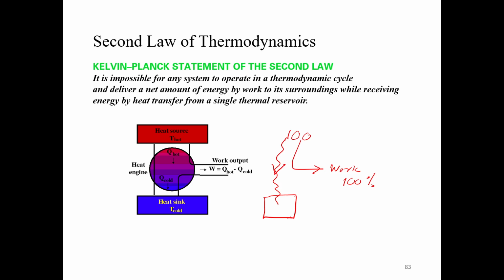If you have ordered energy packets, that ordered energy can be converted into work. If you have disordered energy, you can't convert that into work. It will be dumped into the heat sink, right? That means if you have higher entropy, your disorder is higher. That means your energy packets are disordered, so you can't get good work output. If your entropy is lower, then you can get more of a portion as the work output, right?